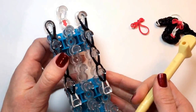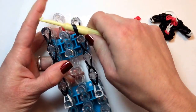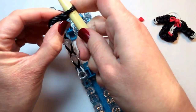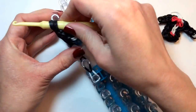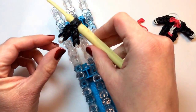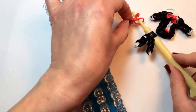We're going to take them off and get them out of the way so we can construct the rest of the tuxedo. And we'll attach the sleeves later. So here's one sleeve, and our second sleeve. Just keep those on the hook until we're ready for them. Put them with our bow tie.